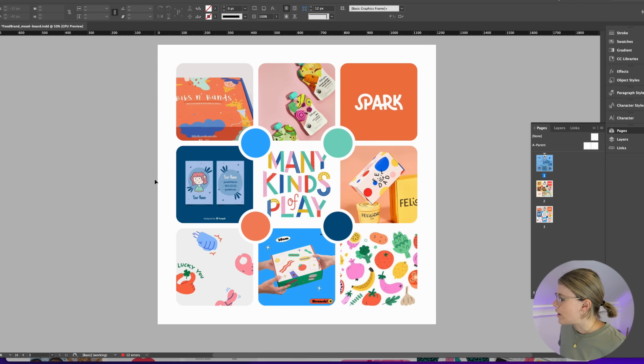And then the third direction was similar to the second one, but the difference was that we had more texture to the illustration style and a little bit more of this kind of collage style logo. So it was going to be a little bit more of the idea of packing things on top of each other and pulling things together like a kid would, doing any crafts or arts or something like that.